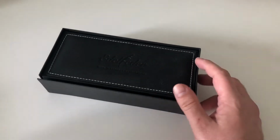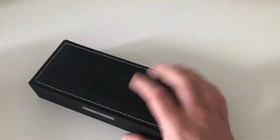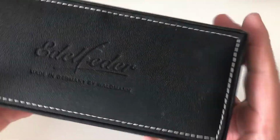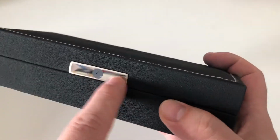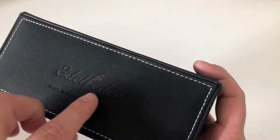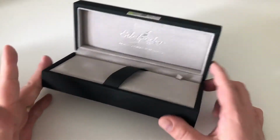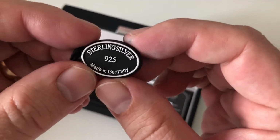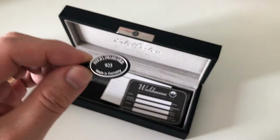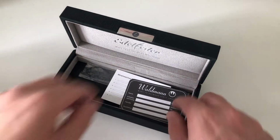A very interesting opening mechanism here, a flap that you put down, take out this box very nicely. It's not real leather, I think it's faux leather, but Edelfeder, made in Germany by Waldmann, looks very cool. The Edelfeder logo here, that's not the Waldmann logo, that's a specific logo for the Edelfeder pen. You open up right here very nicely. Right here we have a little emblem saying again the €409, but you're paying for 925 sterling silver, a lot of handmade steps involved in making this pen, so I think it's not too bad of a deal.